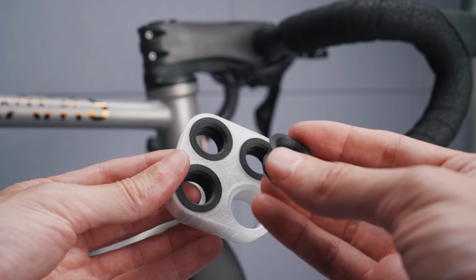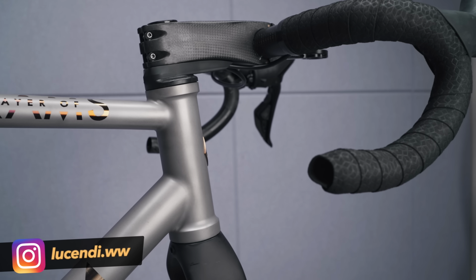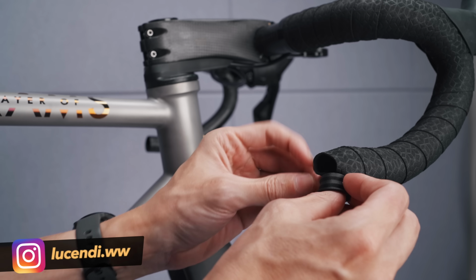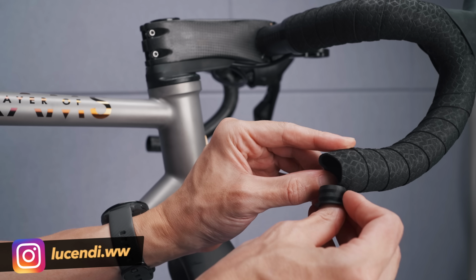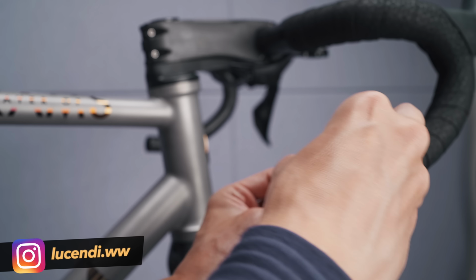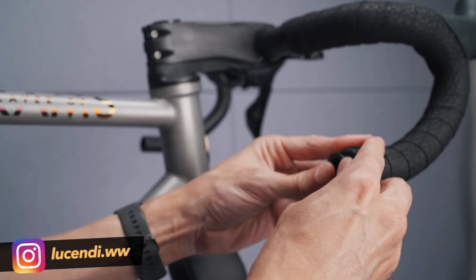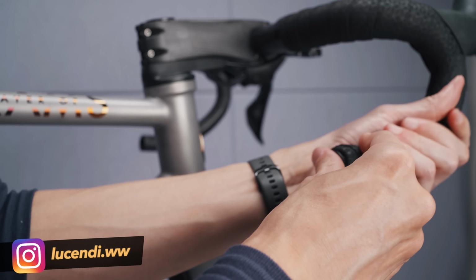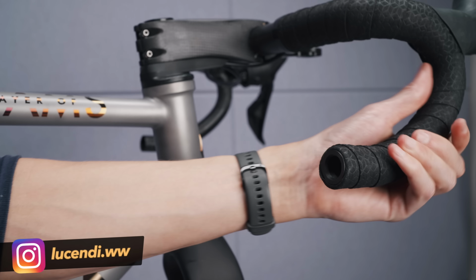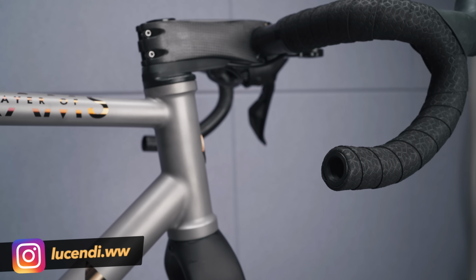The bar end plugs are something different though. These 3D printed hollow plugs from Lucendi are 1.8 grams for the pair, and it's not even the lightest version. But I prefer this one with a slightly larger lip. It holds the bar tape in place as well as making it a bit harder to get a muscle biopsy if you would ever jam your leg into the bar for whatever reason.